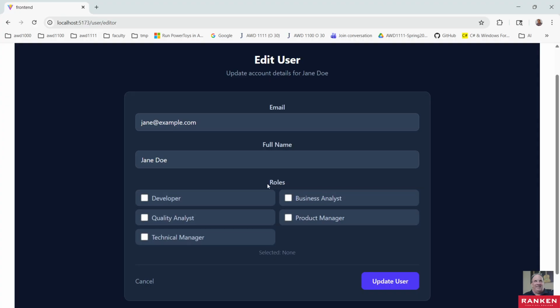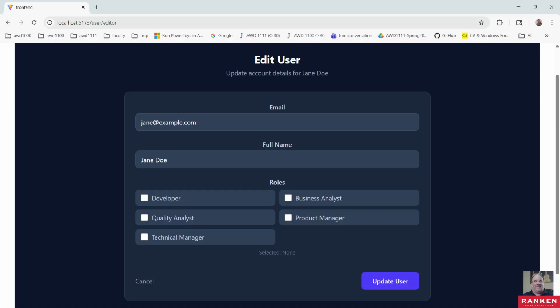Only technical managers can change these roles, right? And it would be nice that coming into this page in the first place, whatever one is in here would already be selected as their current role. Like I said, it's possible they could have one role or many roles, so this would give that option.